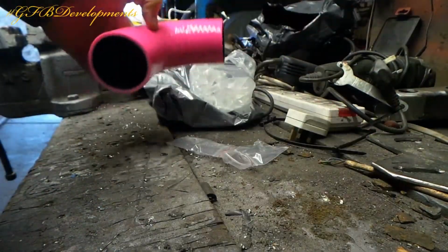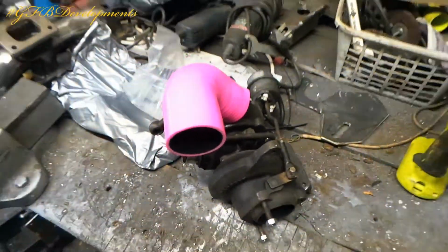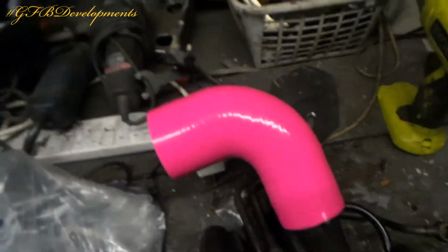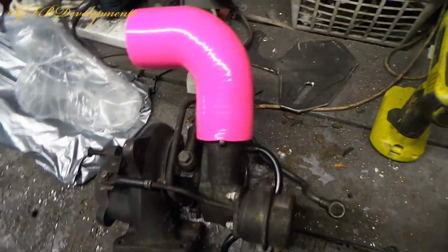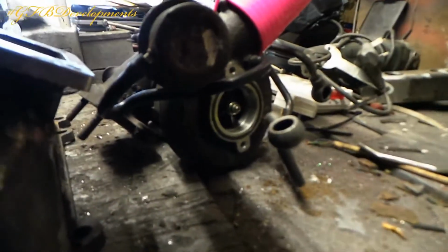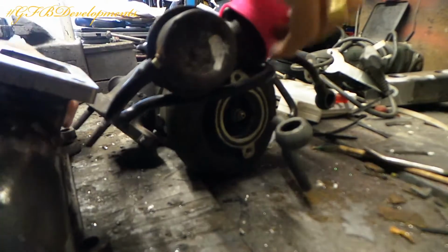I'll go and grab the turbo now. Elephant wang! Elephant wang! You kind of get the gist. Obviously, that'll be hoiked onto the exhaust manifold. I'll tell you what, we'll put them together again, shall we? Because you can never see too many turbos together, can you really? Let's put them together and then I'll show you.